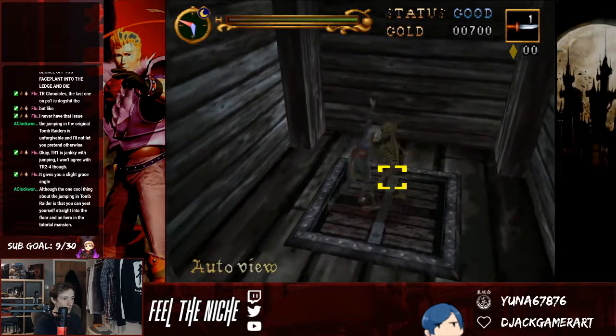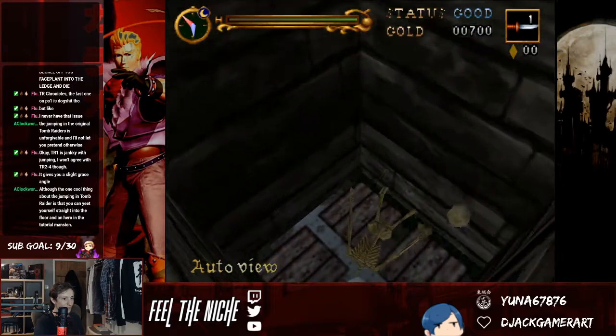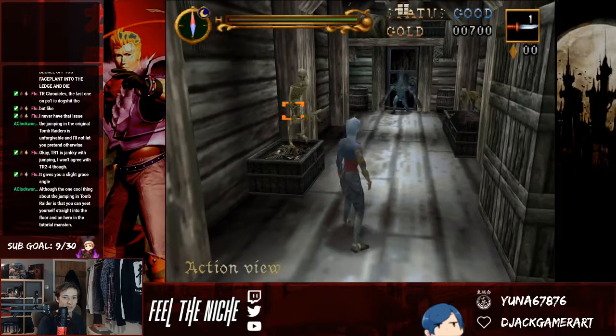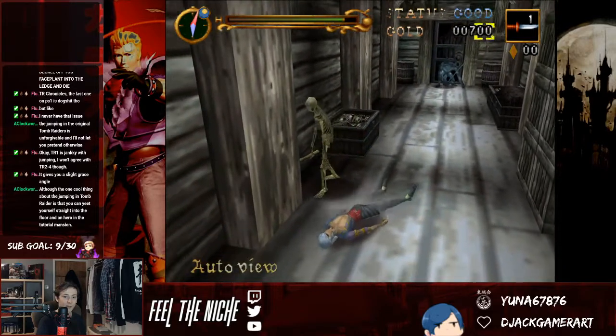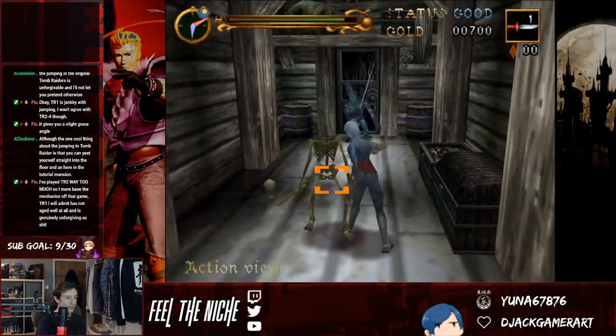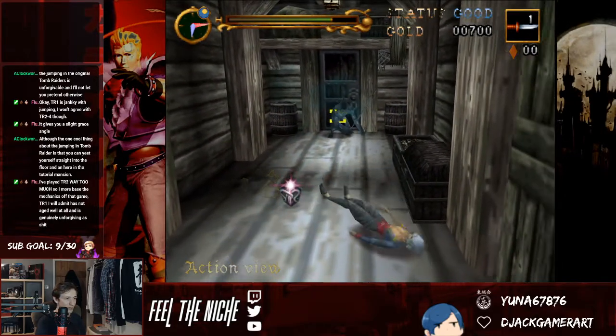Unfortunately, I can't rotate my saves, which is a little bit sad. Although the one cool thing about jumping in Tomb Raider is that you can yeet yourself straight into the floor and a hero tutorial mansion. The mansion was one of the best parts from what I understand. I've never played original Tomb Raider, if I'm being honest.